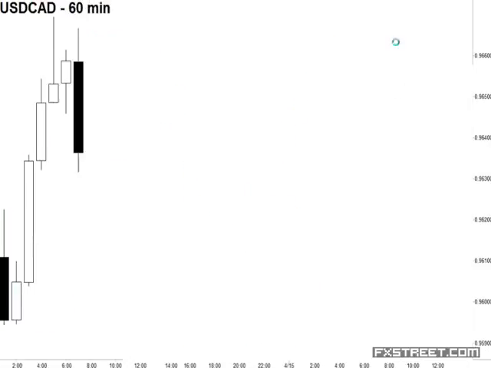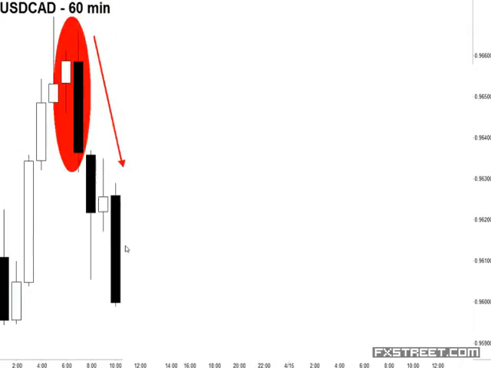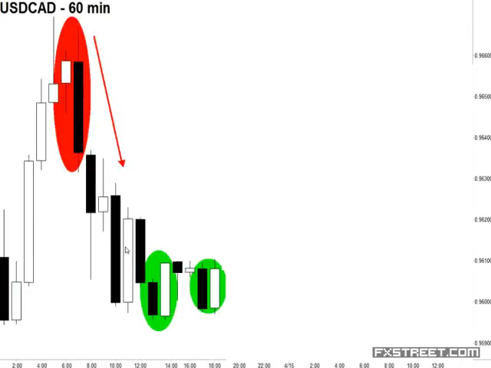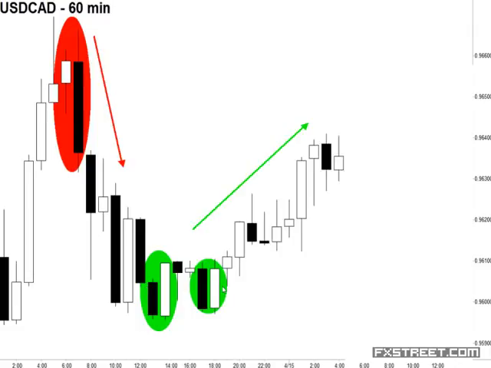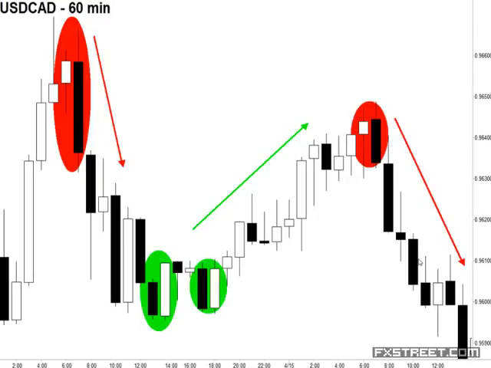Now this still works in a different time frame. Here's the Canadian dollar on the hourly time frame. Here's a bearish engulfing pattern. Guess what happens? The next 3 bars are lower. Here's another series of bullish engulfing patterns, and we continue higher for roughly the next 10 bars until we finally get to a bearish engulfing pattern again, and then we head lower. So do you see, even though this isn't guaranteed and is not going to work 100% of the time, there's a very high probability in using these engulfing patterns.